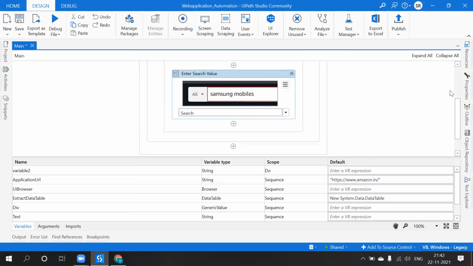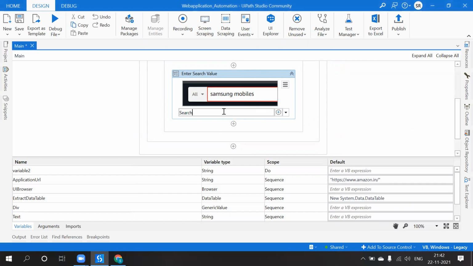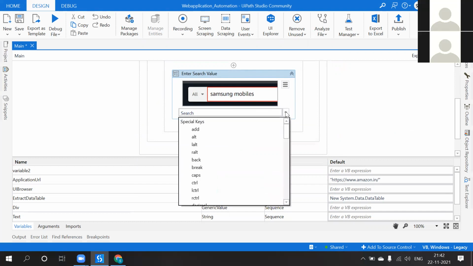Okay, now come over here. What is the text we passed? Under search we have given Samsung mobiles. Whenever you provide a search, here I provided it, right? And then here you will be able to see one drop down. Come here, select this. After search, what do we have to do? We have to enter, right? I don't want to do one more click event or enter separately. So here itself I can use it. Here just click on enter.